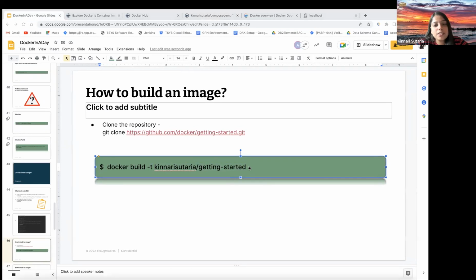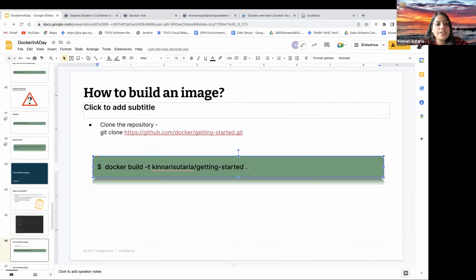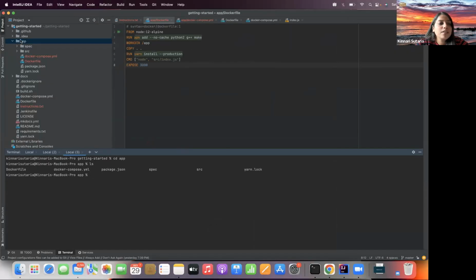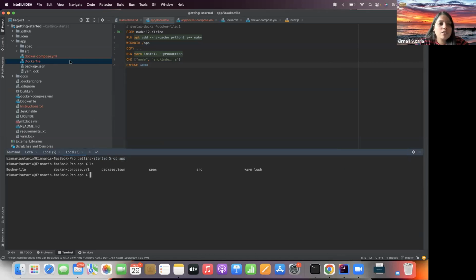And the dot means that in the current directory, whatever Dockerfile is there, build that. For example, in this app folder, there's a Dockerfile that I have. So when I run the docker build command over here, I want it to use this Dockerfile. When I give a dot, it'll use that file. If your Dockerfile is somewhere else, you can give a -f and the path to that file. But ideally, wherever your app is, in that root itself, you have the Dockerfile. Is it clear until here?